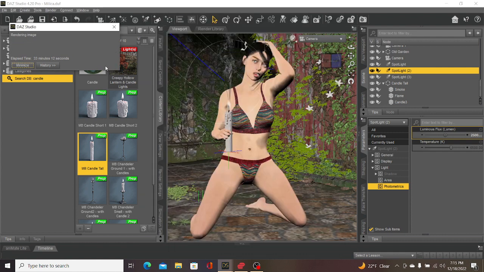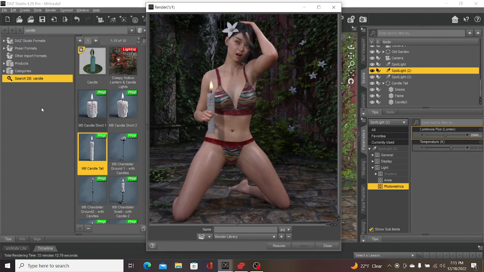Okay, so let's just go ahead and cancel this out, and we can see a general render that has our lights.